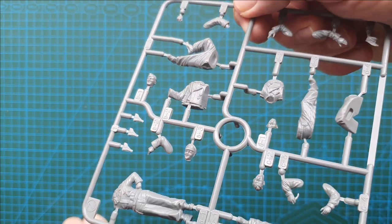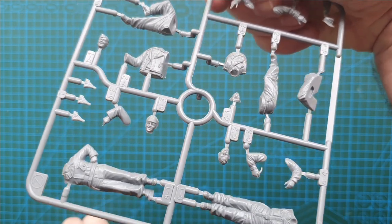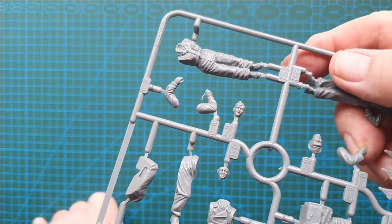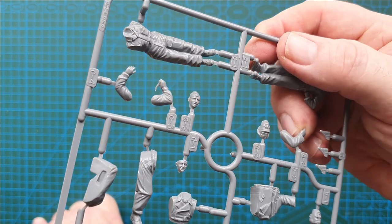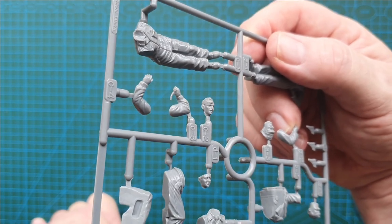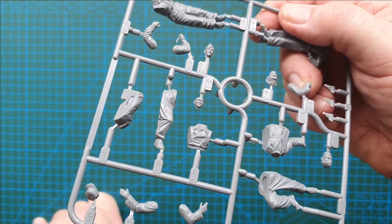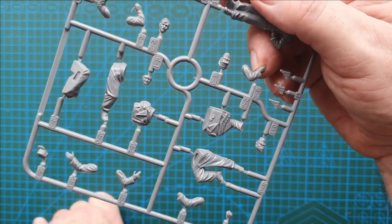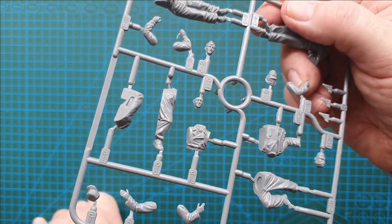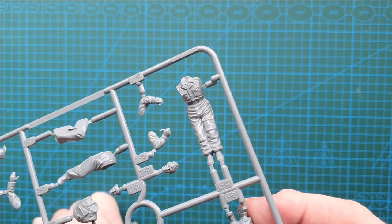Let's have a look at the faces first. So he's a very happy chap. He's quite happy and smiling. They all seem quite happy. I can see a bit of flash in the mold line, for these heads, and also on the legs, etc. But nothing untoward and nothing that wouldn't be too hard to clean up. The uniform detail is quite nice.